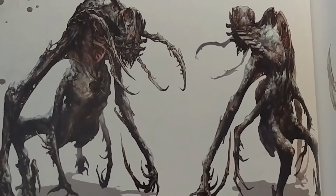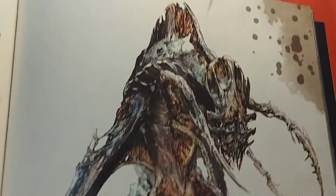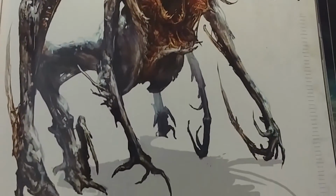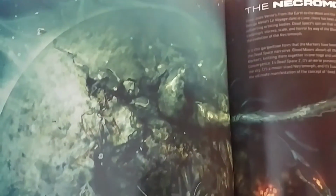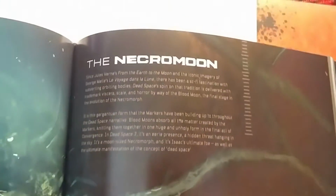They remind me of the guys from Transformers 4 or whatever, like the "we were here as kings before" guys, and they have this weird mask. Reminds me of the Reapers from Mass Effect. I don't know what this is, but it's pretty cool. Yeah, the Necromoon.